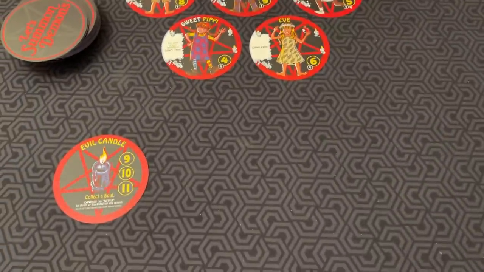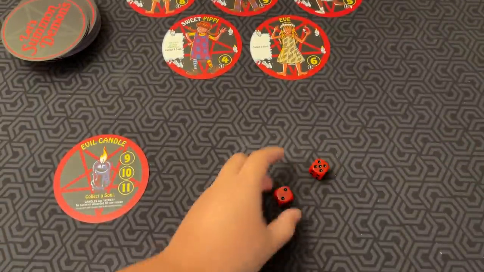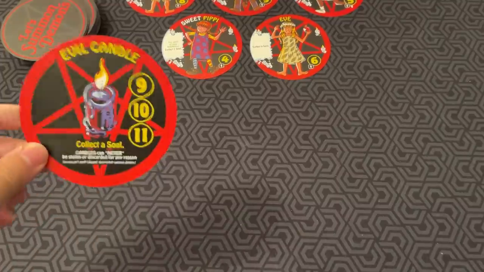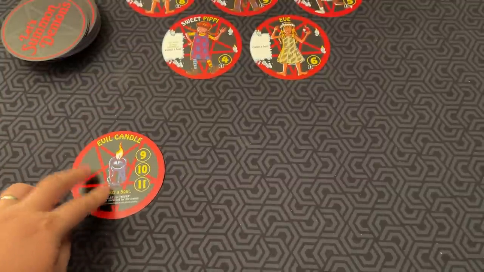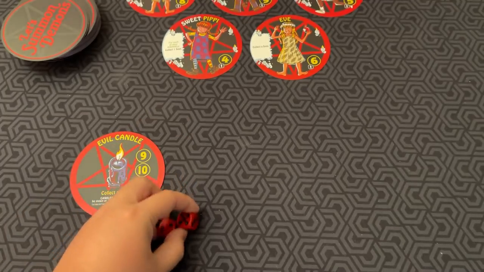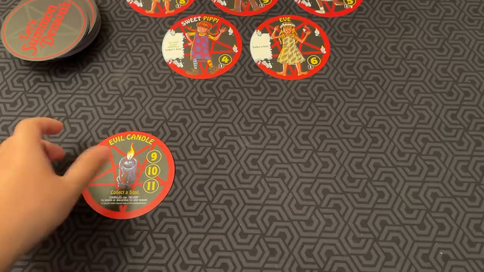So, okay, I roll the 7. Whenever you roll the dice, every card that any player has gained with a number matching that roll activates. In this case, I only have the evil candle, so nothing happens. But if I, let's say, roll the 9, then I would get a soul.